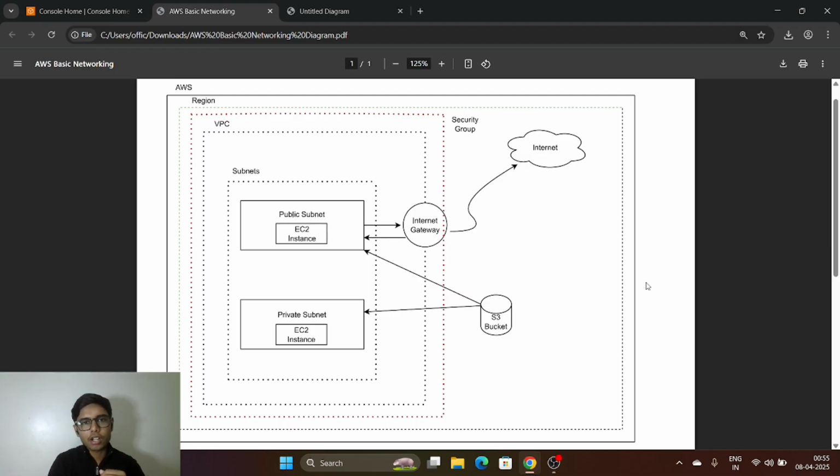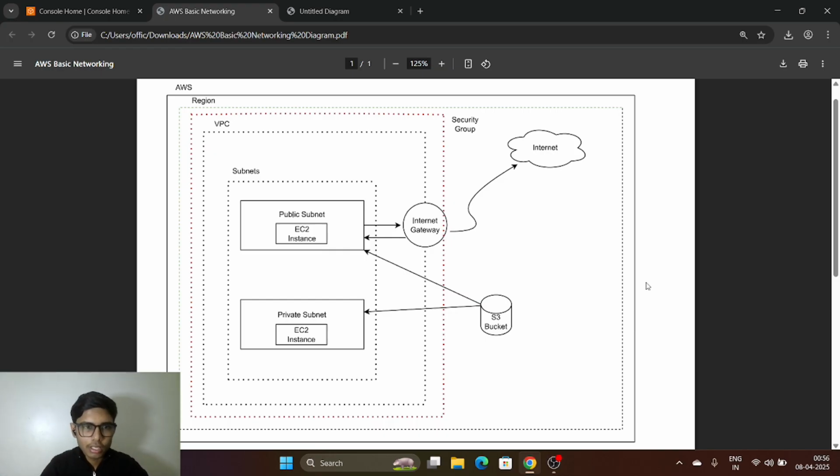Cloud service providers are not just Amazon. Even GCP, Google Cloud Platform, and Azure from Microsoft also provide these services. But AWS is the most famous one, and we are going to learn that only today. All right. So today we are going to first brush up on the little bit of networking part of how AWS works. Now you know what AWS is, and you can probably explain it to anyone. All right. And so let's talk about the networking part.